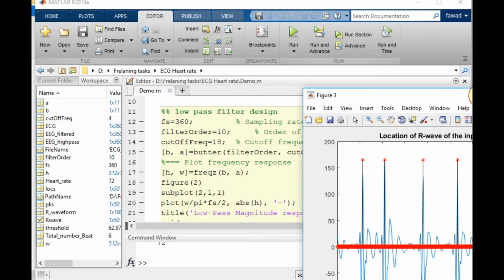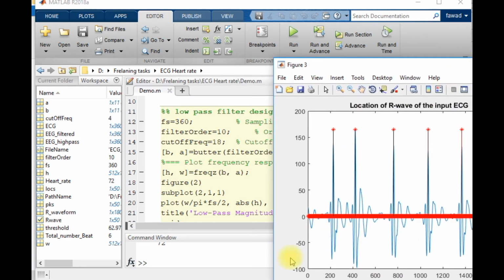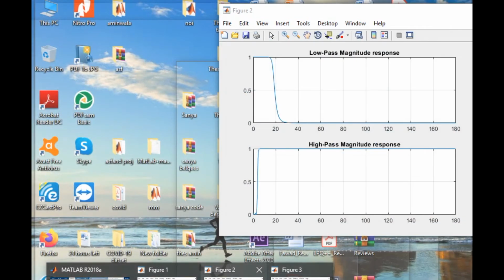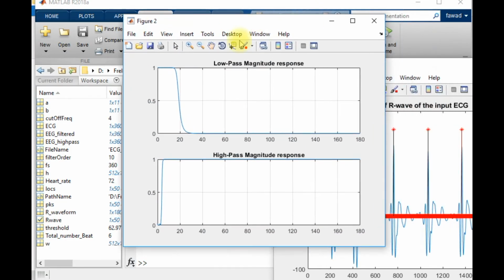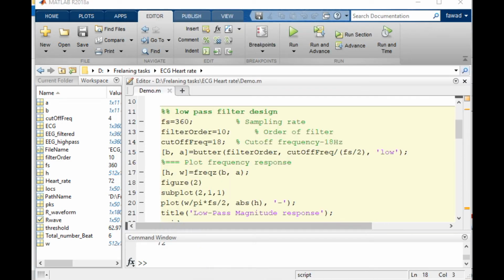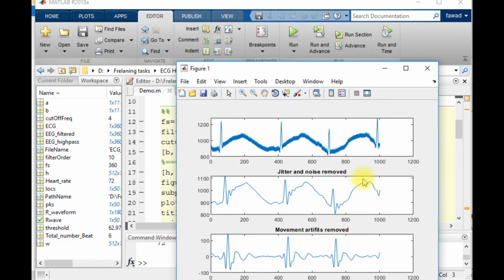in Matlab. I will show you how the low pass filter looks. You can see that 18 hertz is the cutoff frequency. Below 18 hertz the signal has been passed, and the other high frequency portion of that signal has been filtered out, and the result of this low pass filtering is shown over here in this figure. You can see that the high frequency portion of the signal has been removed. These very sharp fluctuations have been filtered out.